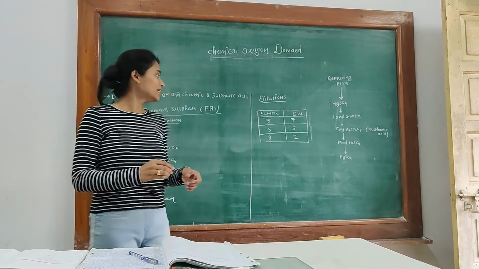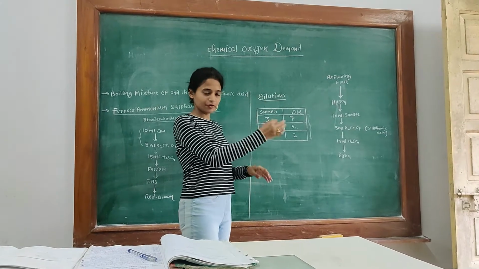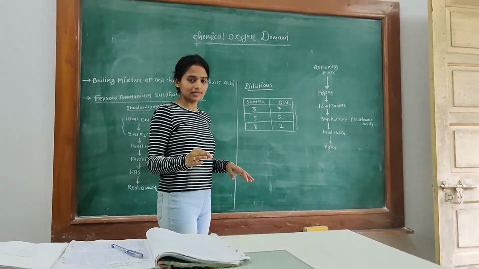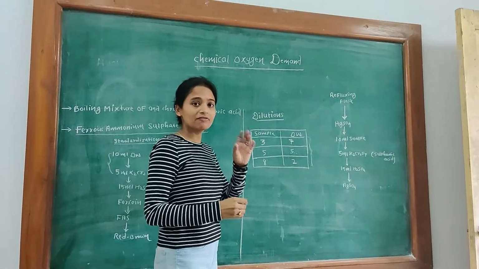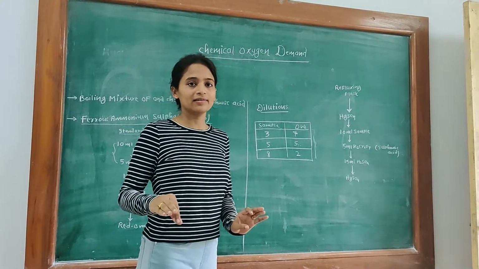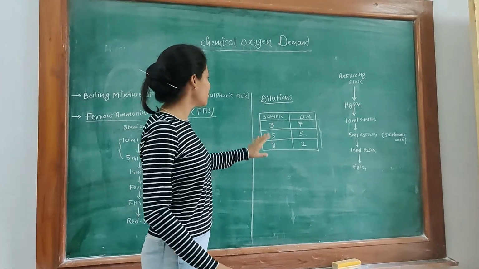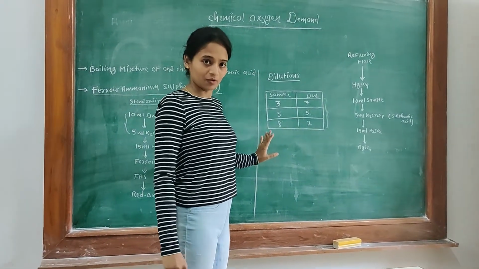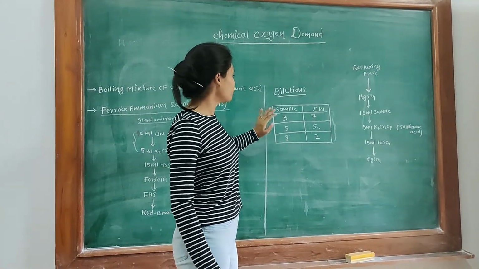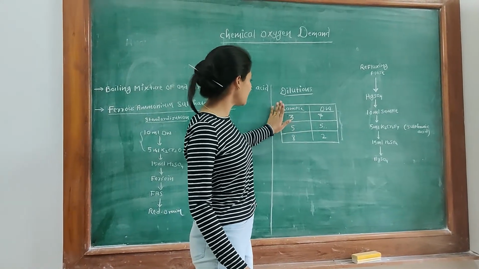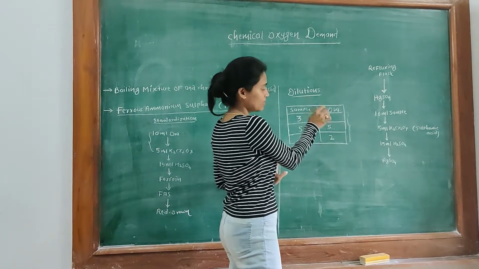What happens if you got some sample for COD analysis and you directly take that sample for the analysis? The entire potassium dichromate gets utilized. Then how will we calculate? For that we need to dilute the sample. Here we are taking dilutions: if we take 3 ml of sample, then to make the volume up to 10 ml we add 7 ml distilled water.